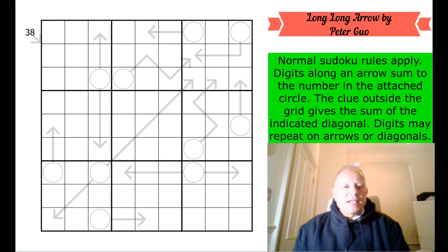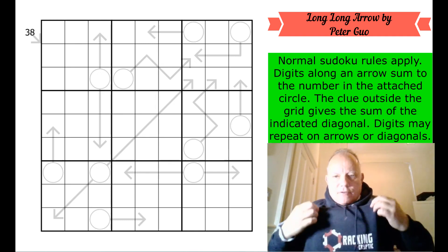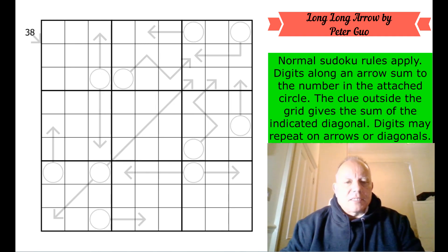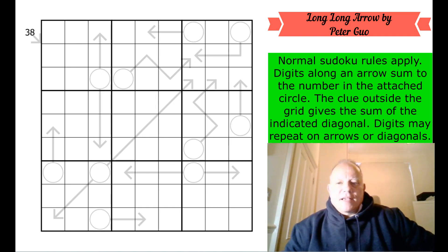On the links under our video you can reach all our apps including Arrow Sudoku, which this puzzle is all about. There's also merchandise — I'm even wearing some today. Loads of great stuff there; people who've got it love it. Anyway, we will get into that sort of stuff at some other time. Let's have a look at this puzzle.